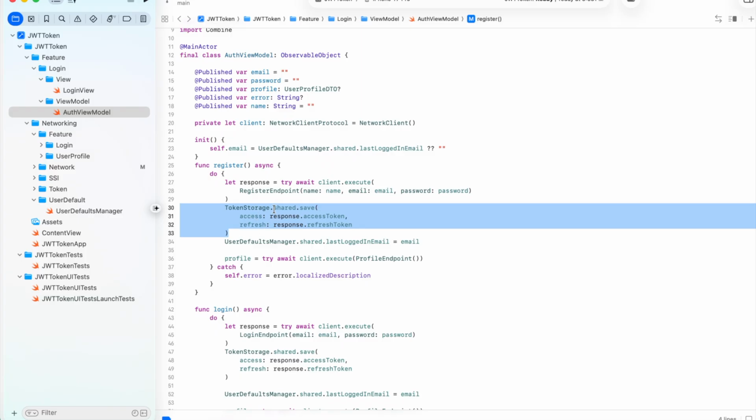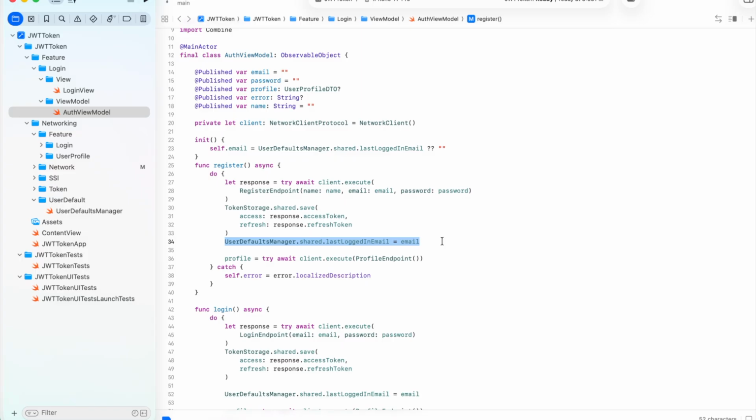Then we are saving the response, the token we are getting, to our keychain, and then updating our email as it was a successful login, and then we are hitting another API, which means we are redirecting to the profile endpoint.